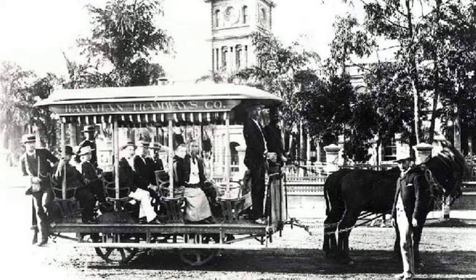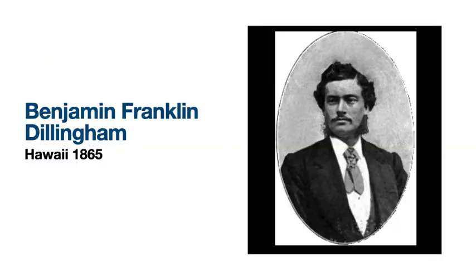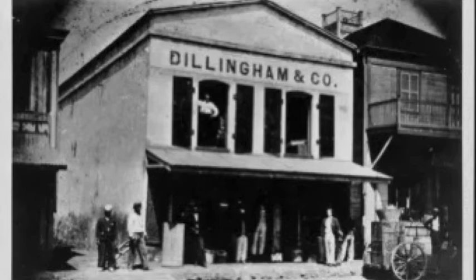Somewhere along the line, the island became really interesting to those traveling there by merchant ship, such as Benjamin Franklin Dillingham, who landed on Oahu on a merchant ship in 1865 and went to explore the island on horseback. The story is he fell off the horse and broke a leg and couldn't return on the merchant ship. So he fell in love with the island and began working in different places until he found a hardware store that took him on. He stayed there for several years until he was able to buy it from the owners. They must have been very benevolent owners, because I can't imagine a merchant seaman having that much money.